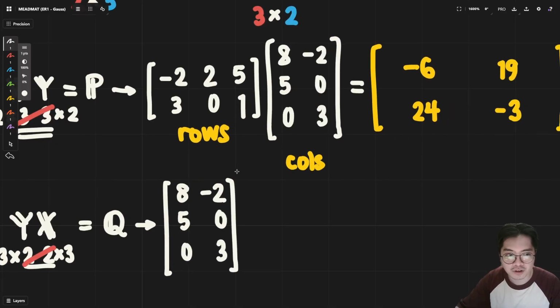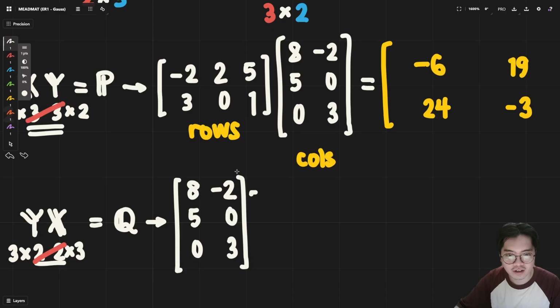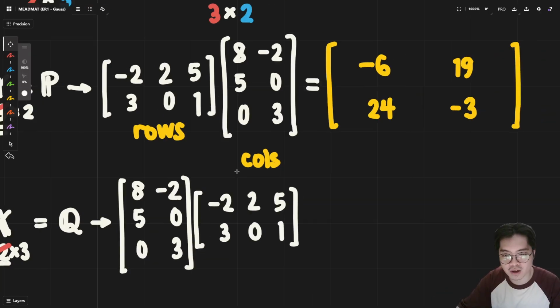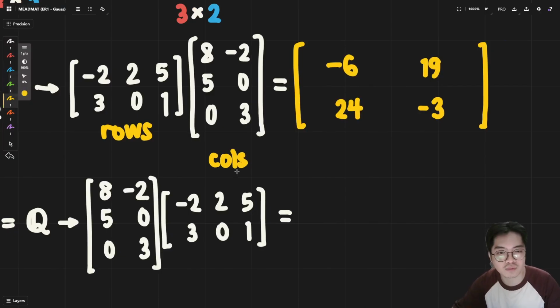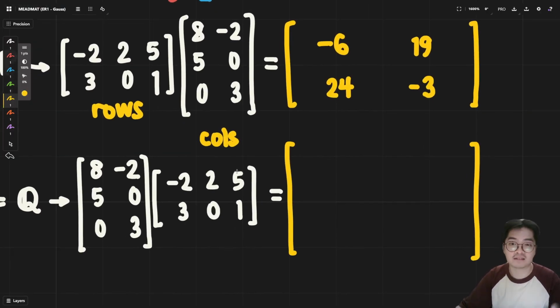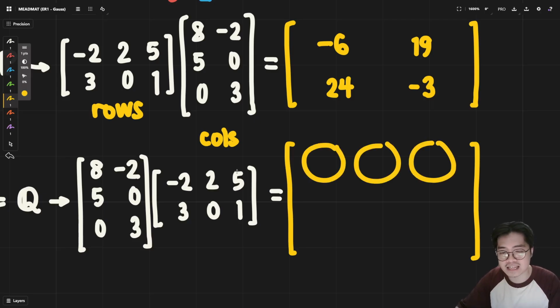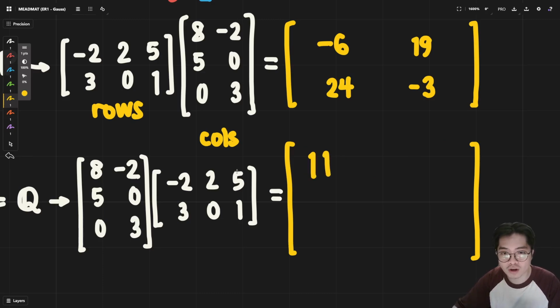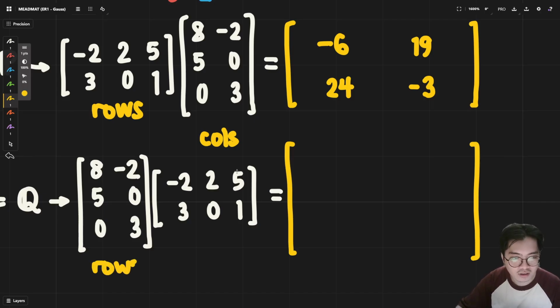This is your X. This is your Y, rather. And your X is -2, 2, and 5, 3, 0, and 1. And again, we can recognize that the answer to this needs to be a 3x3 matrix, right? What we're going to have to do is label and index everything in here. This is row 1, column 1. So we will do what we do best. This one for the rows, this one for the columns, and then we fill this out.